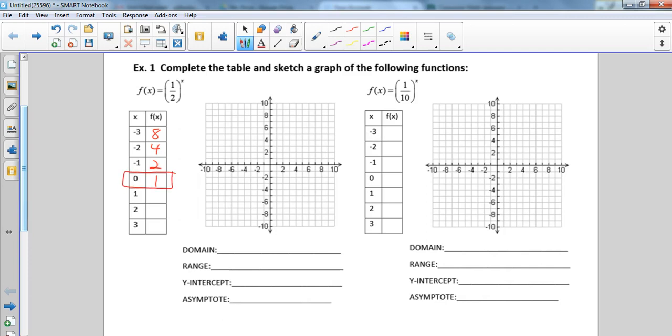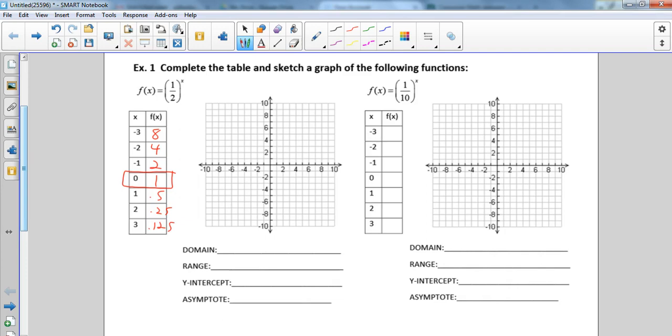Something special about that point. Think about what that is. 1 is 0.5, 2 is 0.25, and 3 is 0.125. If these numbers seem familiar, they should from 4.1. It's going the opposite direction. So when we did 2 to the x, and we had -3, our answer was 0.125. And -2 was 0.25. And basically it's the same numbers, just the opposite direction. Which makes sense because 1/2 and 2 are inverses. Therefore, when we're going with decay, they're the same numbers, just different direction.